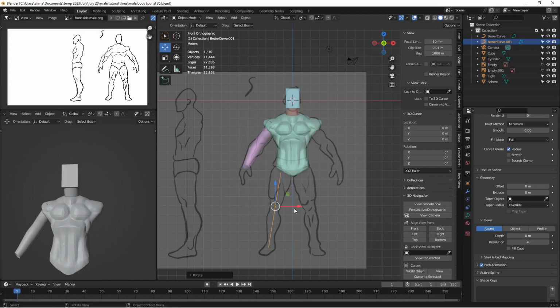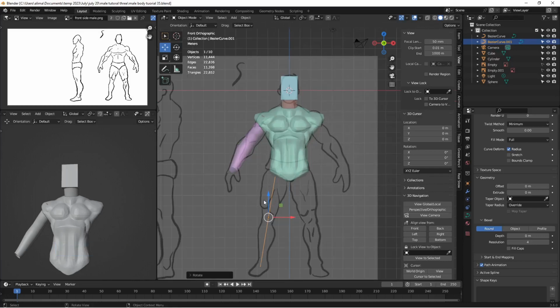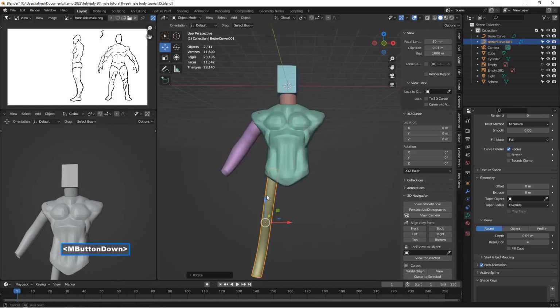Okay, as far as the setup for the leg, this is almost exactly the same. What we want to do is go to the curve, look in the geometry setting, in the bevel setting, and take this up. Now when you take this up, you're not taking it up the full length of the leg. Think of it almost like you're putting a bone in and then putting muscle on top of the bone. Same thing for the arm. You generally don't want to take it all the way up, but kind of in between the bone and the muscle that's going to go on there.